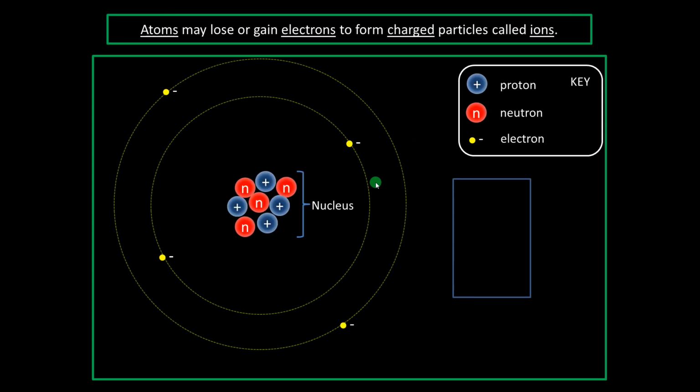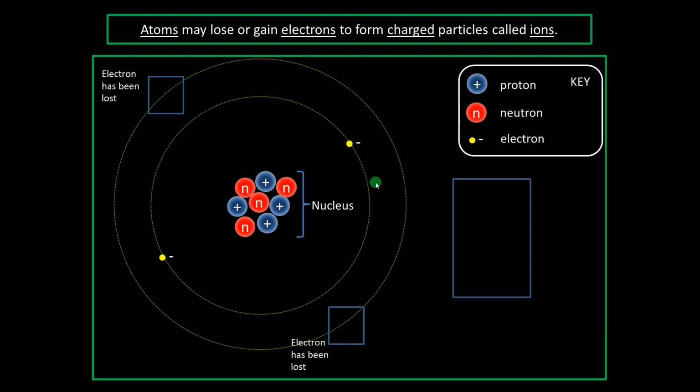We're now going to look at what we can do with those atoms in terms of gaining and losing the electrons. So atoms may lose or gain electrons to form charged particles called ions. So we're going to see 2 examples here, the first of which is the formation of a positive ion. Now again, this should be very familiar from chemistry, but you do need to know it for physics as well, important to realise that. So here what we're going to do is those 2 electrons that just come up in boxes, we're going to remove them.